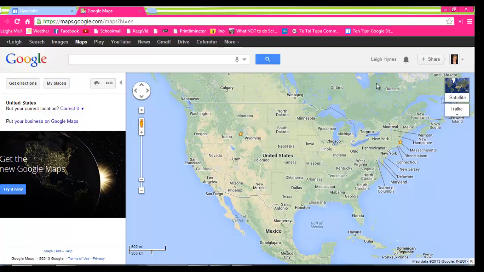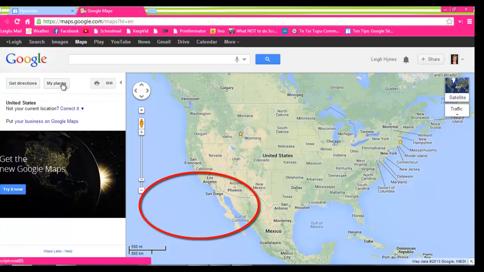Now, if you have got a map that takes up the whole page, it may be that you've got the new Google Map showing and they don't have this functionality yet. They are working on it. So you will have a blue tab over here that tells you help and support. If you click on that and go down to the bottom, you will see something that says Return to Classic View. So this is the classic view of Google Maps. Right, so you go over here to the left hand side and you press My Places.